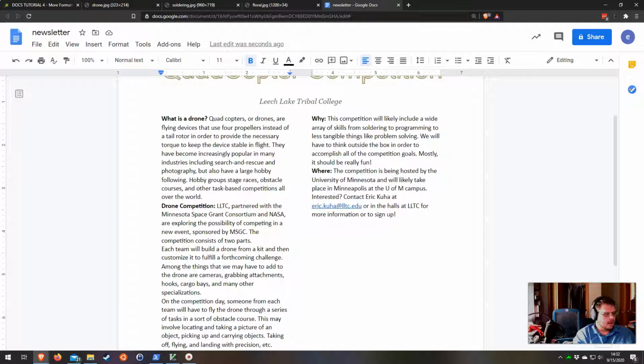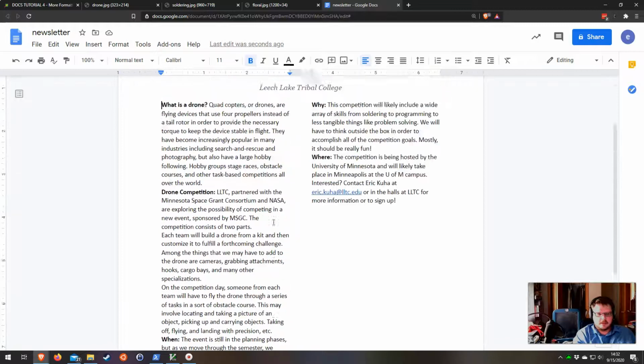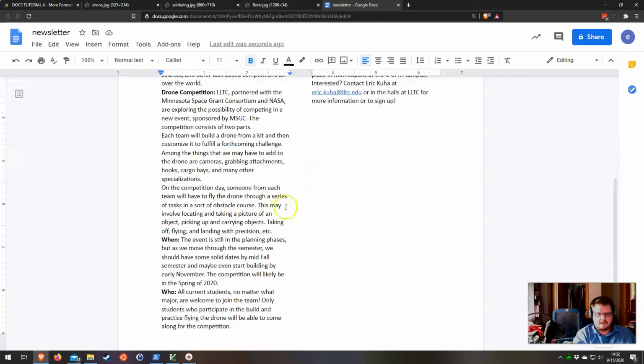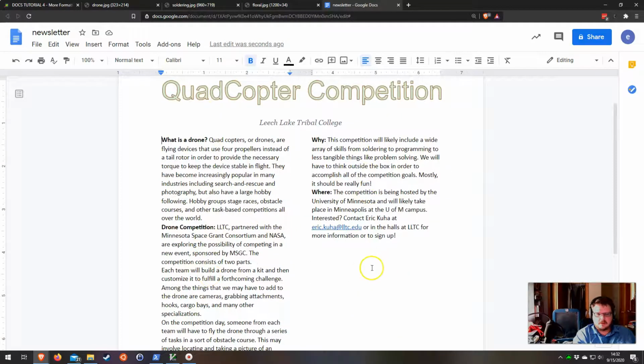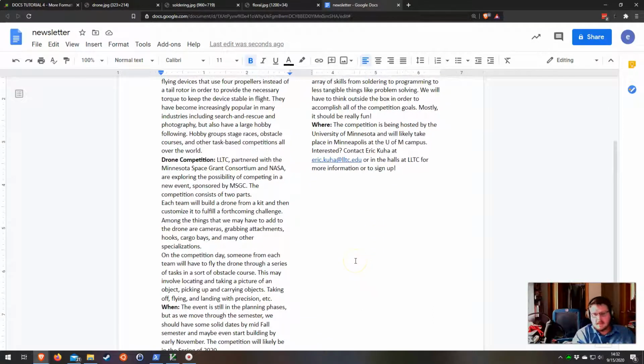So, the next thing I want to do is balance the two columns. So right now everything is kind of unbalanced. You have way more text in the left column than you do in the right. And if you have enough text to fill the whole page, then there won't be a balance issue. But since this doesn't fill the whole page, we need to balance it.